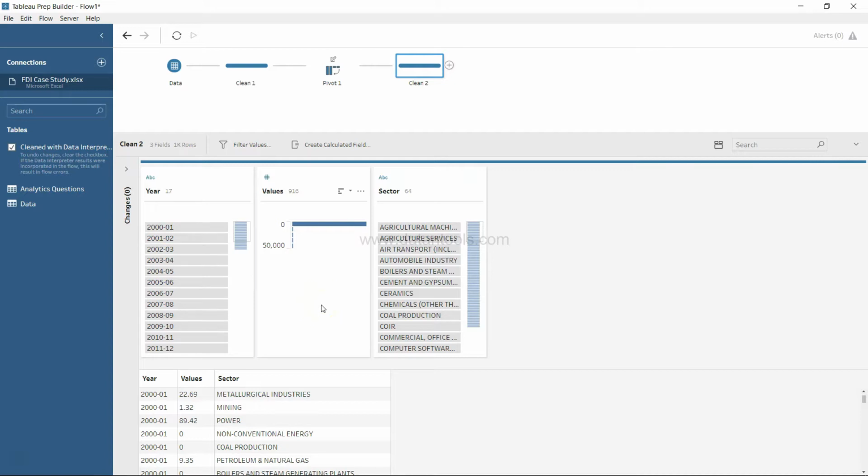But mainly I wanted to show you how you can unpivot the pivoted data and create a long structure on which Tableau can perform the analysis and visualization efficiently, and you can create a stunning dashboard. So that's about it in this video, and I'll meet you in the new video.